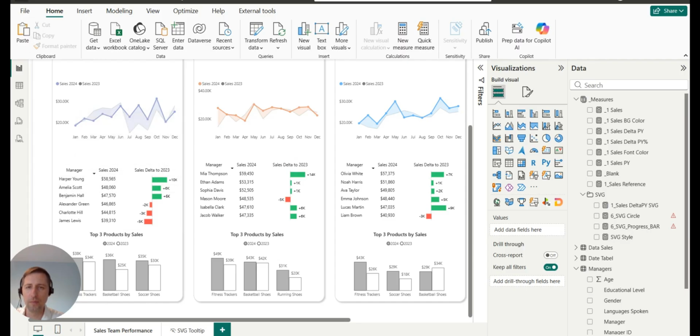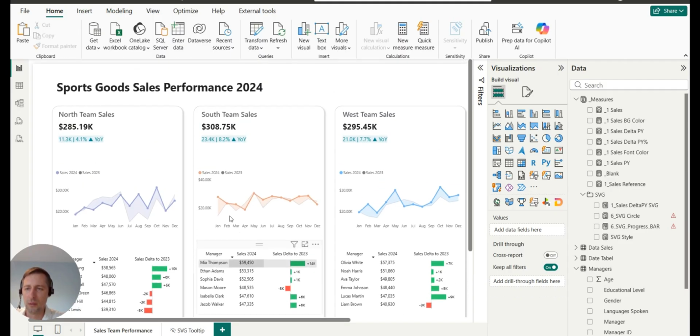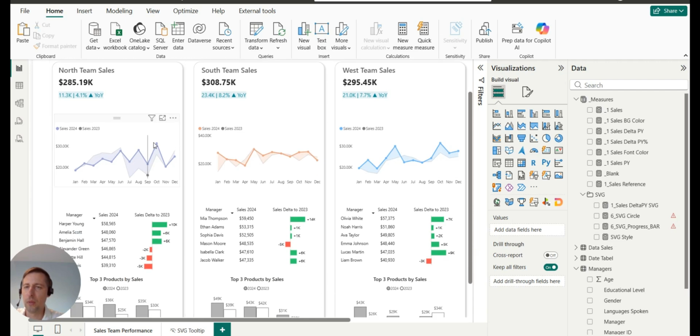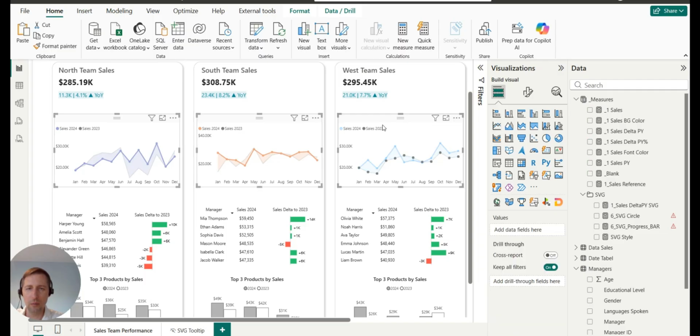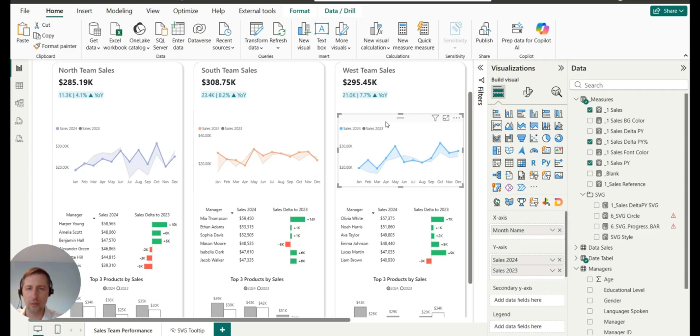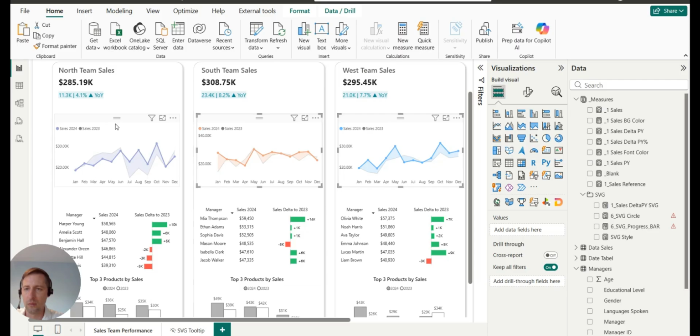Okay. So here we are going to add percentage of performing, but before, what I actually want to do, let's place the legend on the center to be consistent, like in this visual.